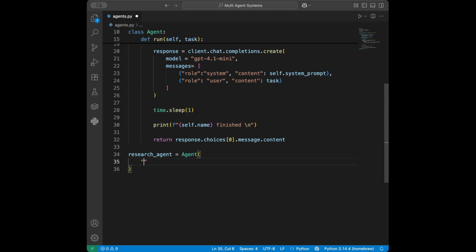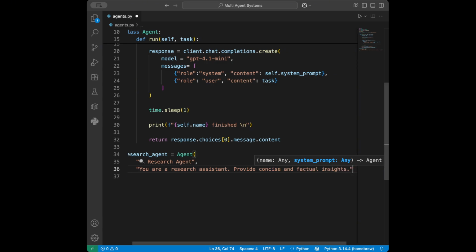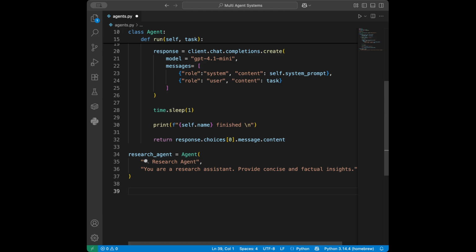So let me find a suitable emoji for this. Great, research agent. And in here we can say you are a research assistant, provide concise and factual insights. Great. We have our research agent right now.